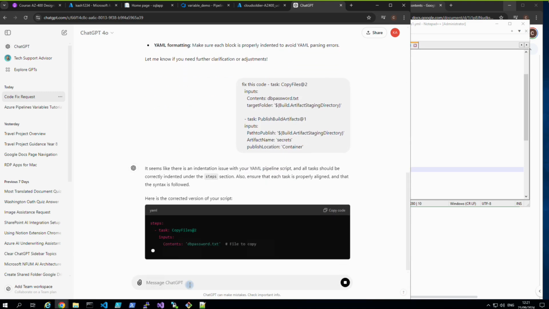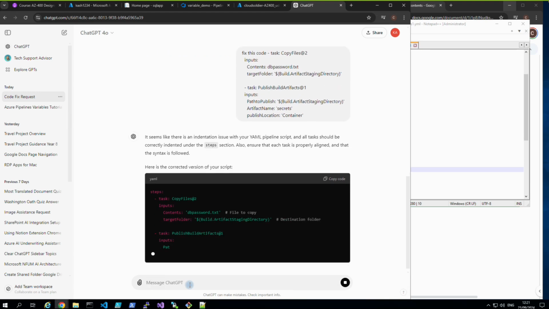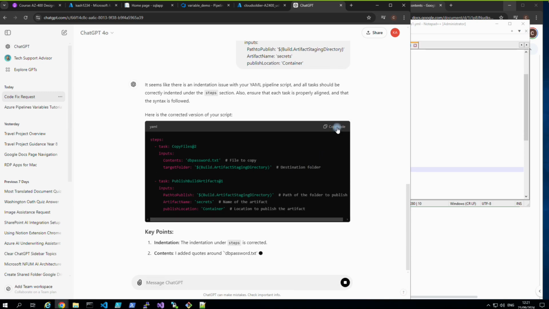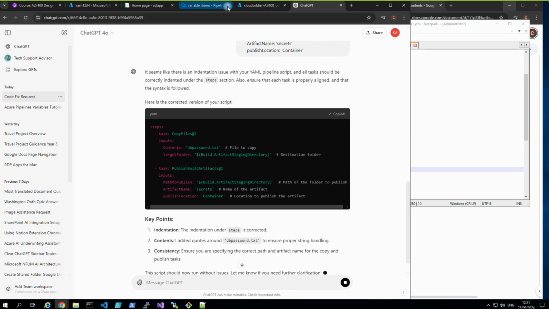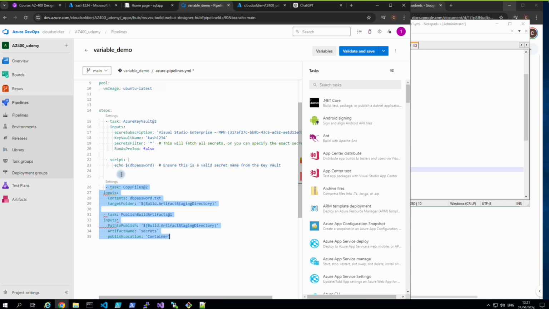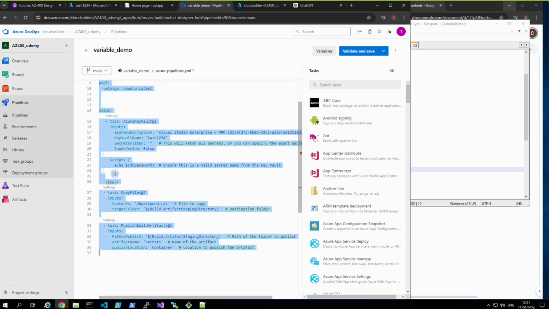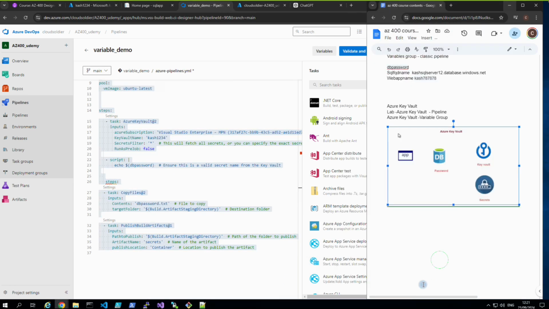There's also other tools you can use, like a YAML lint or something. You can fix it that way. So if I just copy that again to my code, here we go, fixed. So I just copy that whole thing into my notes in case we need it again.